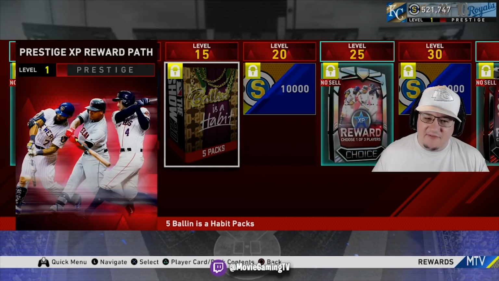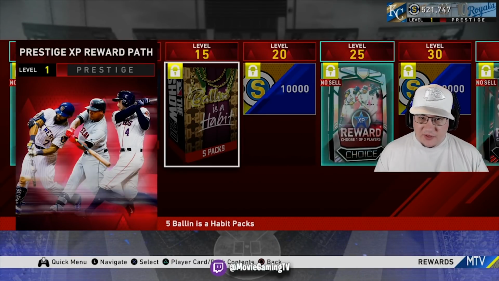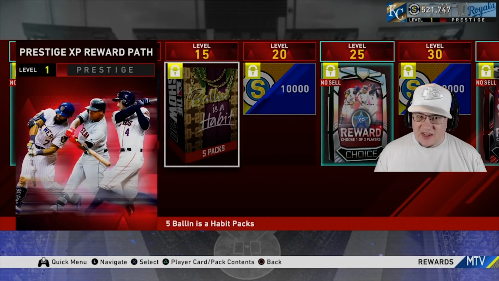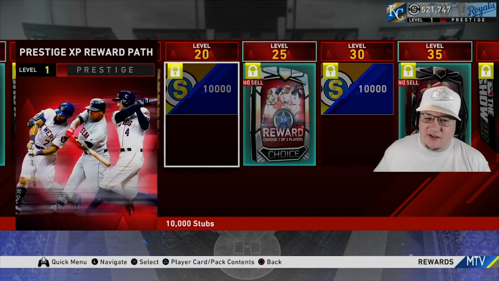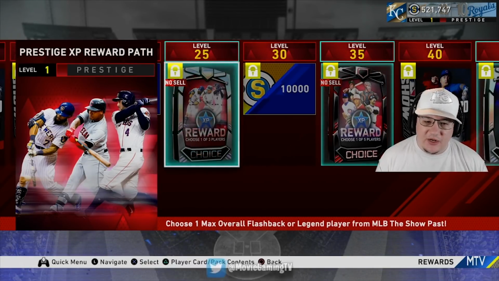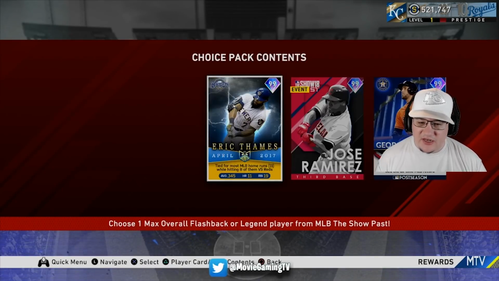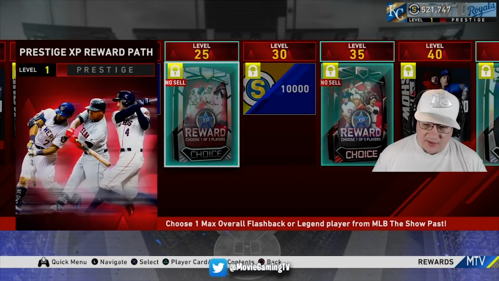We also get the Ball Is a Habit bundle, which if this was a collectible, like something you could buy from the store to put on your desk, I would love to buy this. Like, that thing just looks awesome to me. The Ball Is a Habit bundle. 10,000 subs at level 20. We're gonna get a 1 in 3 here with Springer, Jose Ramirez, and Eric Thames. We're gonna go over them in depth.